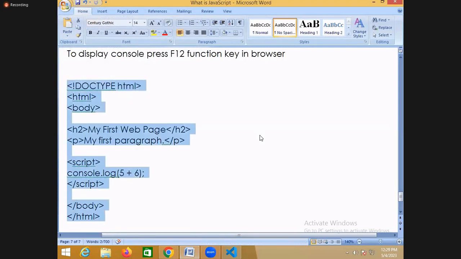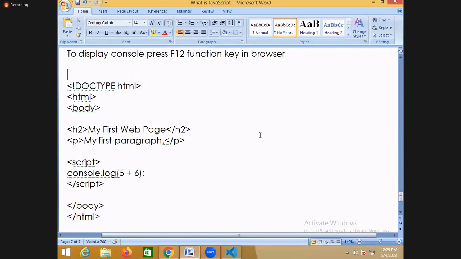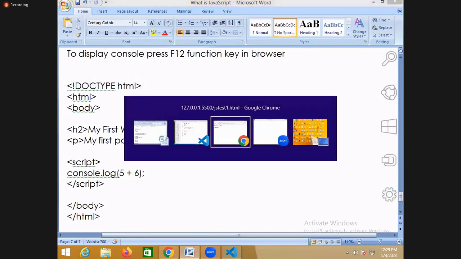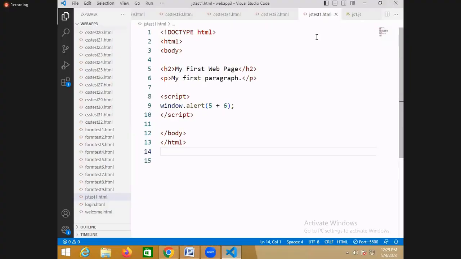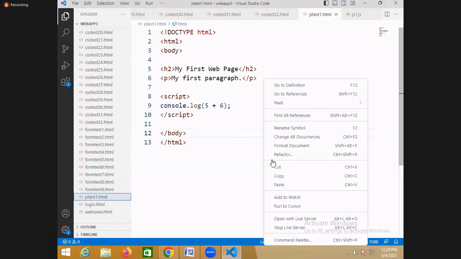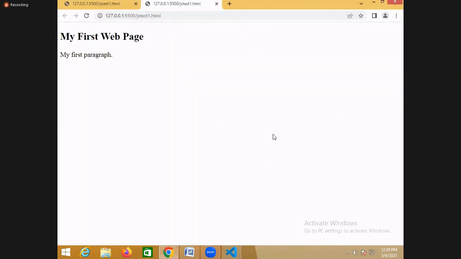Is the output there or not? 11 is there.